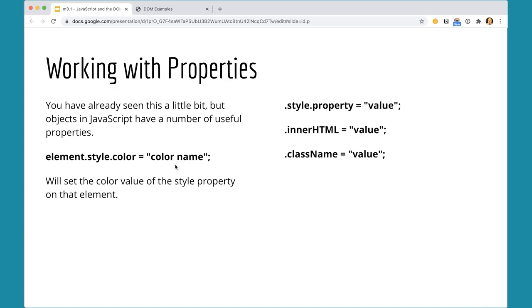And there are other properties that we can use. There are a number of them. Some of the more popular ones or ones that we'll use more frequently are inner HTML. We'll be seeing that one quite a bit. And class name is really useful so that you can actually take an element and apply a class to it. This is super useful in modern JavaScript because CSS has become so powerful. Now we can put animations in CSS, and then when we want to animate something, we can use JavaScript to add that class in CSS that has the animation, and the animation will take place on the screen. That's a really great way to create interactive or animated elements on a web page.